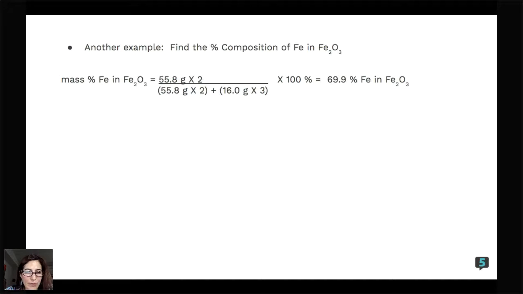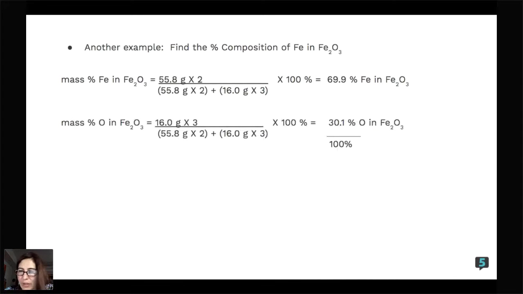Can any of you think of how we can self-check if we are on the right track? What can we do to check? We could do the same for the other element. Correct, thank you, Natalie. Yes, Camila. We do the same for oxygen. And then if the addition of the two percentages gives me 100%, this is a very easy way to check if I am doing the correct thing.